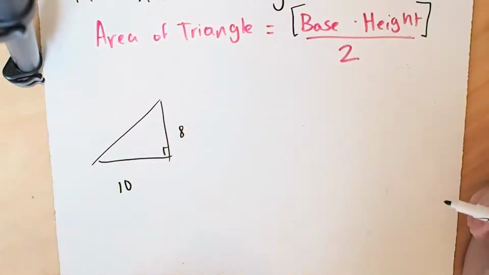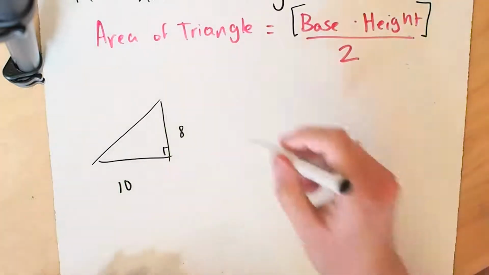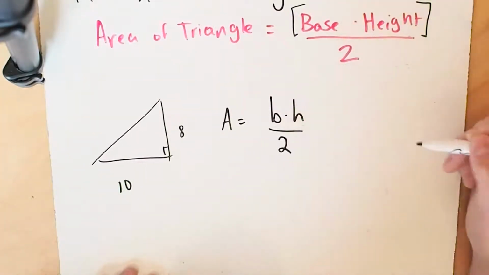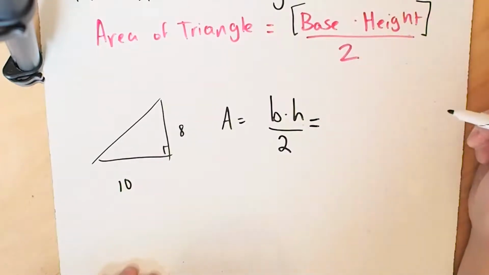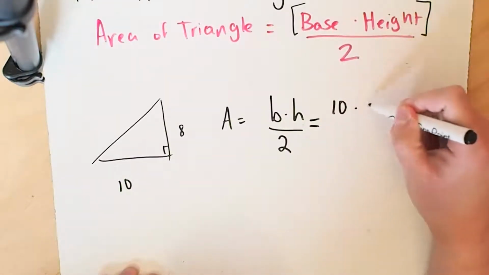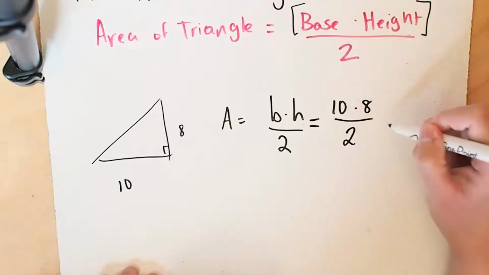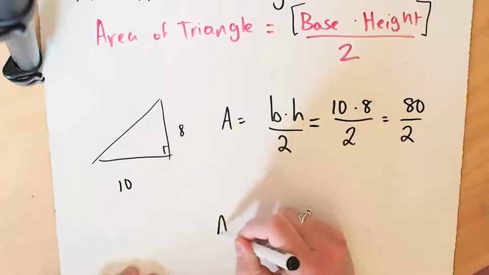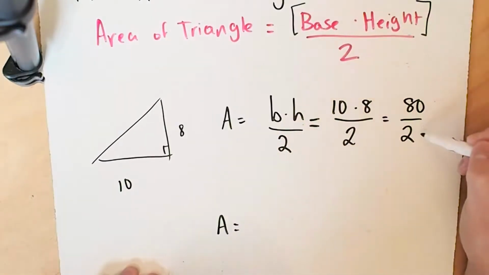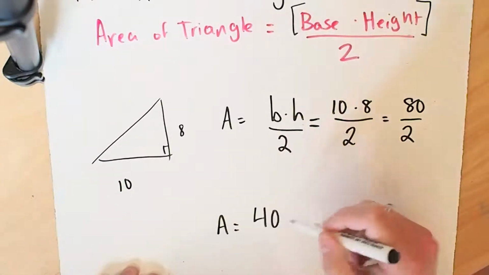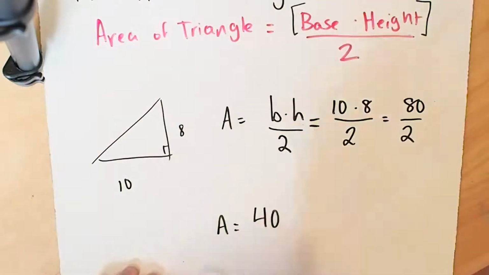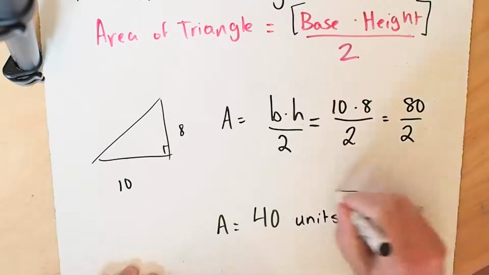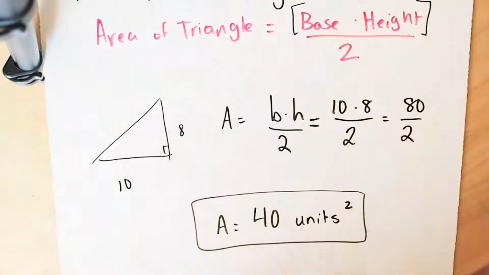This triangle has a height of 8 and a base of 10. When we're finding the area, we write our formula, and we always make sure we write that down before we start filling anything in. We put our base times our height, and then we divide everything by 2. 10 times 8 is 80. So we get that our area is 80 divided by 2, or 40. Again, you'll notice I forgot to write the units here. So we simply write units squared, because for all areas, units are squared.